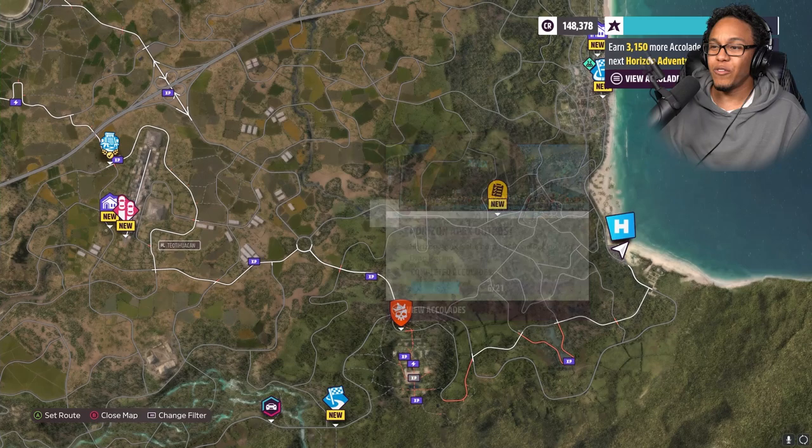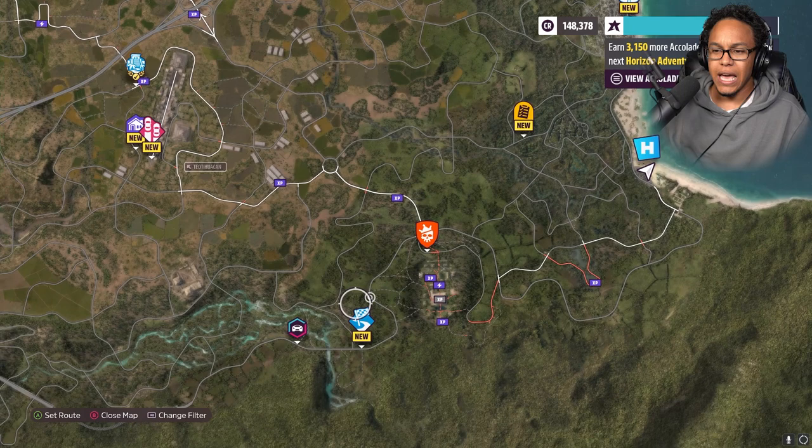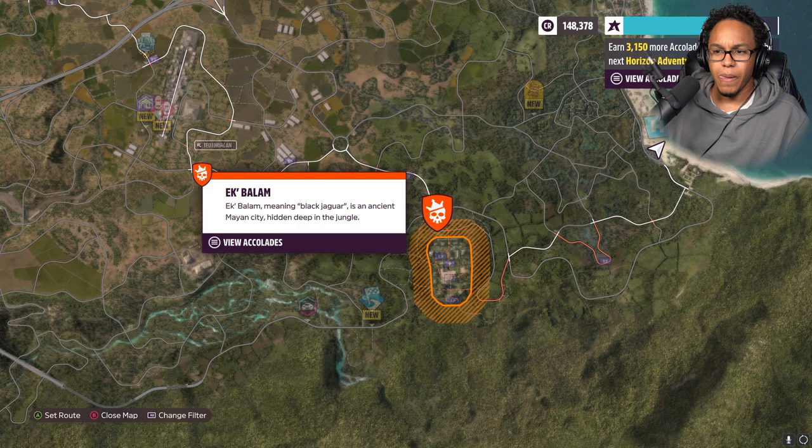What is this? This is the test driver Horizon Apex. And then we have the Grand Pantano sprint. Bruh, what is this? The Black Jaguar? Bruh, say less, bro. Say less.